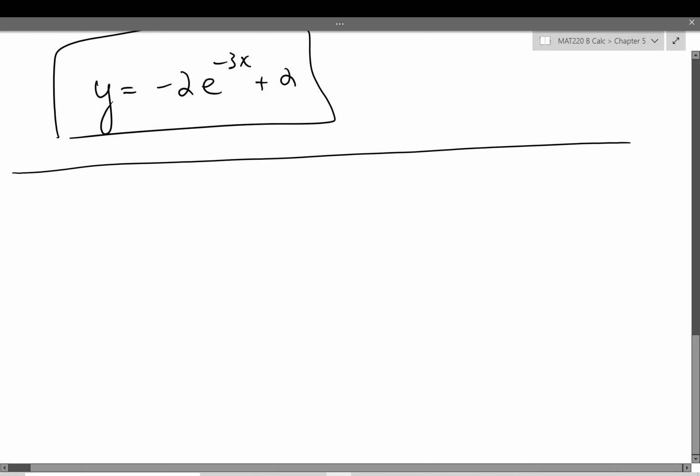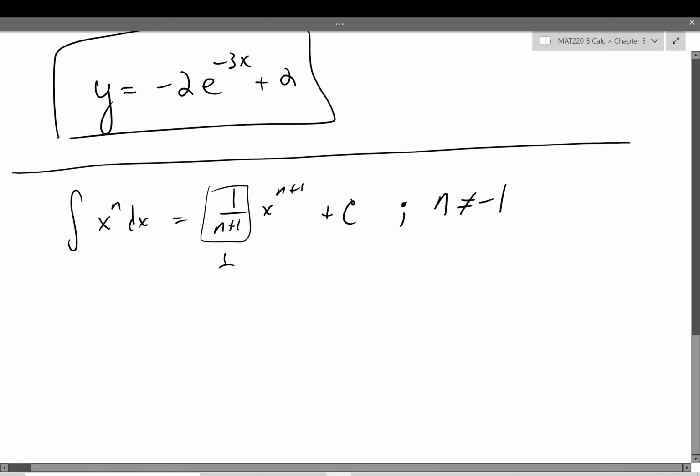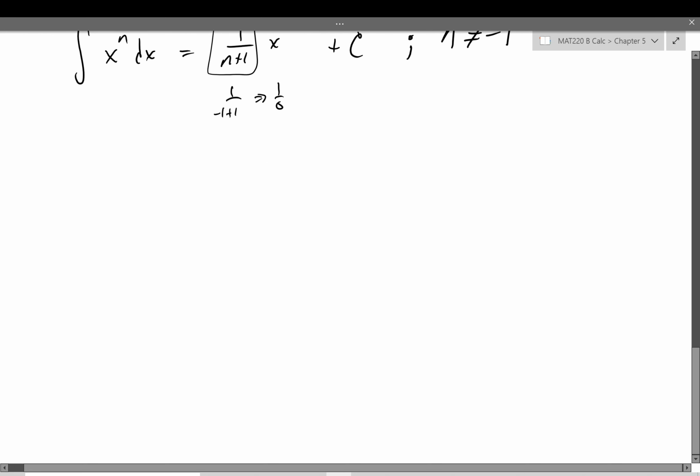So now I'm going to introduce you to the integral of a log. I remember a while back we said, let me write this here, this was our power rule, and we said you can apply this whenever you want. But there was a catch: n was not allowed to equal -1, because you would end up with 1 over -1 plus 1, which would have been 1 over 0. You can't have that. So I said that's the only exception. Well, now I'm going to show you why.